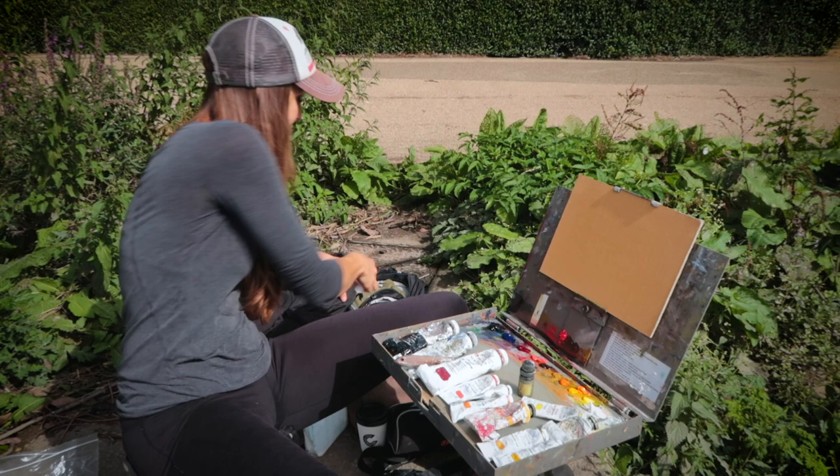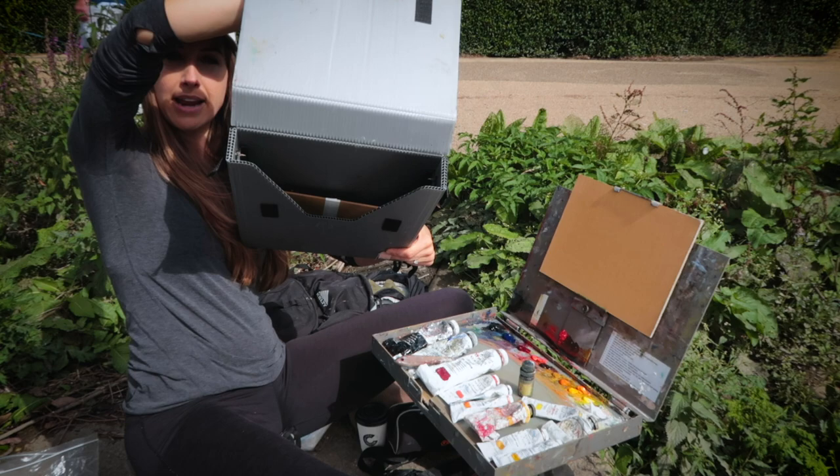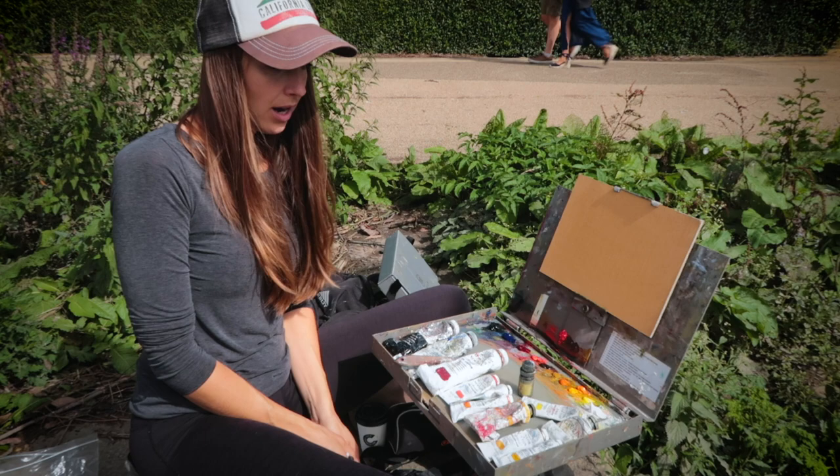Oh yeah, and a wet painting carrier. So you can bring out a couple of panels and then bring them back if you're traveling. Basically this just holds your panels so that they don't touch anything else in your bag when you transport them, which is really nice. This is an 11 by 14, so we can go larger with it.